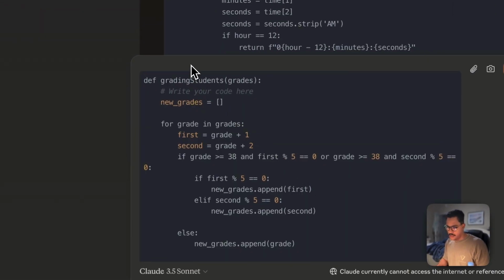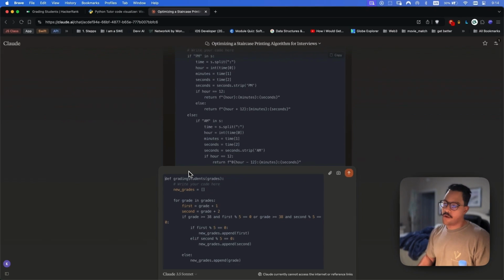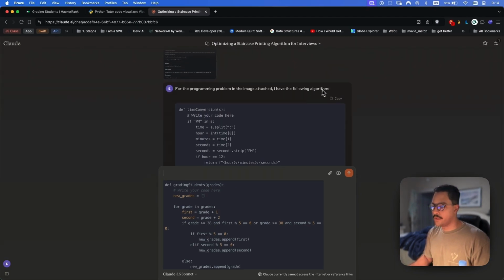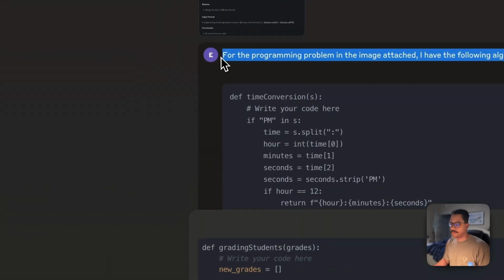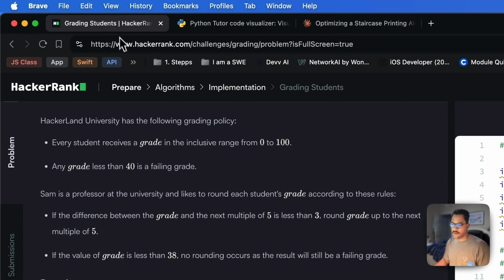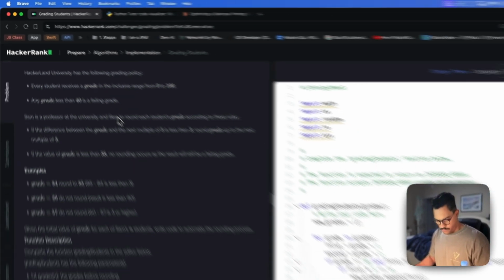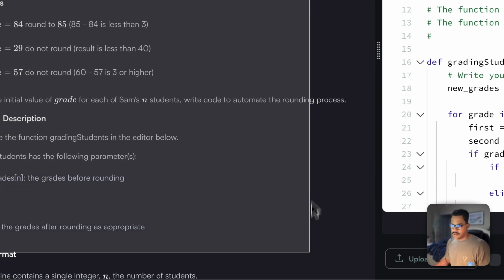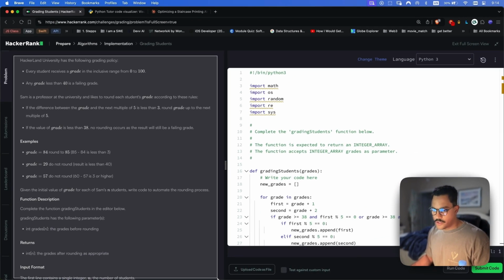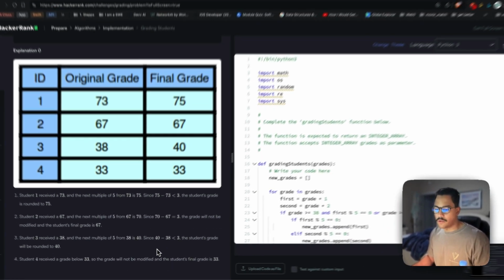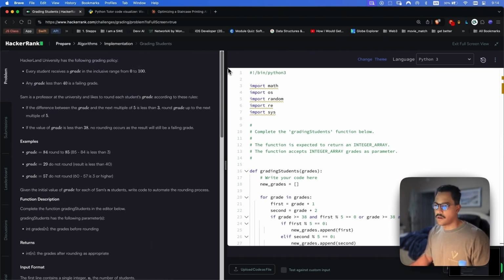Instead of going back to the solution tab again, I just come here and give it a little context. I could go ahead and screenshot this. Honestly, the model doesn't need the whole problem to be described; these things are optimized for that.